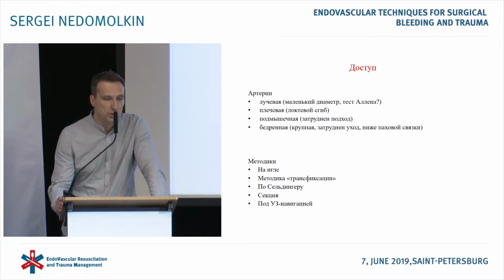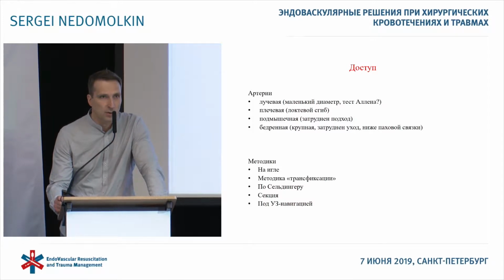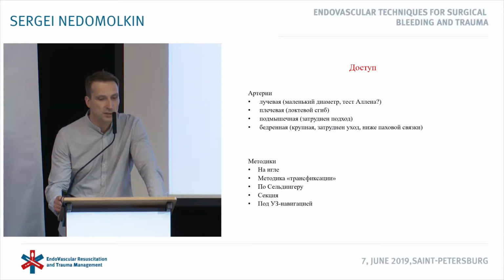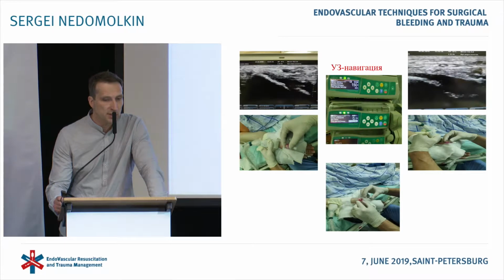Apart from radial artery, we also use the subclavian, femoral, and iliac arteries. The femoral artery is the second possible approach among critical patients with large diameter vessels. But if you have a catheter for a long time, infectious complications are possible. What are the methods? Needle catheterization, transfixation after you puncture two walls, Seldinger method. If it's not possible, we do a section of the lesion. We use vascular surgeons for this. Well, among critical patients, it's not probable.